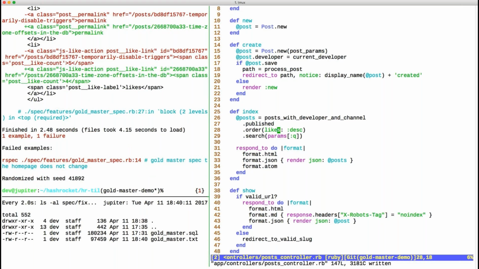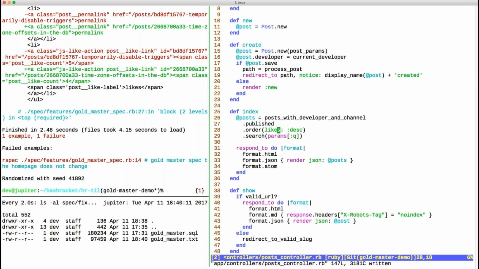Okay, so the test failed, and it failed very loudly. You can change the way that this output is prepared to make it nicer to read, but you can see that the test failed and the timestamp changed on the gold master text file. So we broke the gold master test. Well, big deal, we broke the gold master test. This should probably have broken other tests.